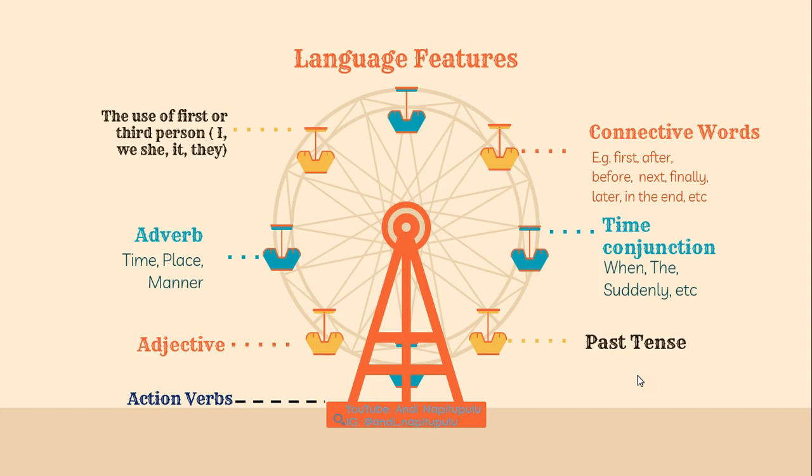Okay. For past tense in here, you use simple past tense, use the verb two. Maybe you can use irregular or regular verbs, it depends on you. You can use regular with ed or irregular, transforming into another form. Okay, all right then. Do you have any question about language features, guys, in here? No. All right, if you don't have, okay, let's go to the next slide.